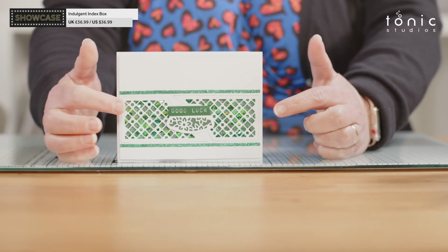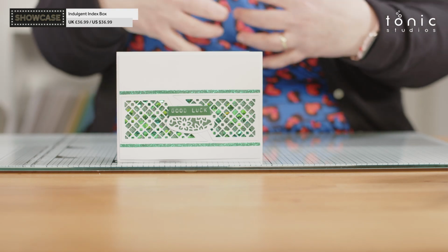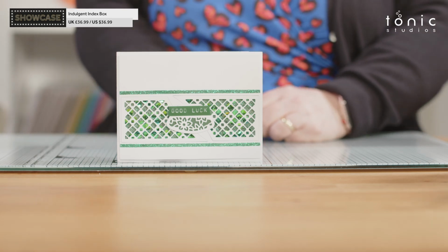You can see where the two side panels meet in the centre there, so she's cut them out and popped them back in. But because she's got that sentiment across the middle, it doesn't matter that you've got two panels that don't quite meet in the middle. It makes quite an interesting feature. It's really lovely, clever.